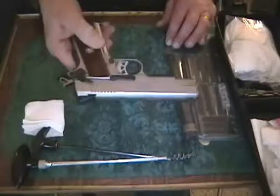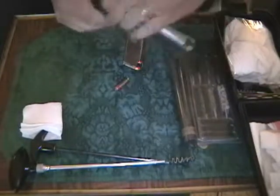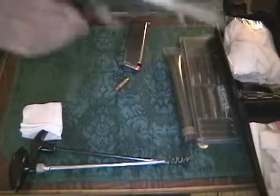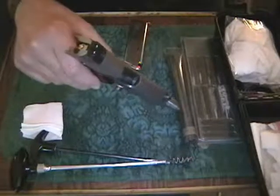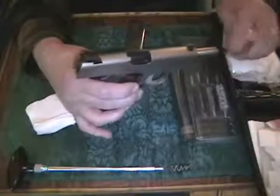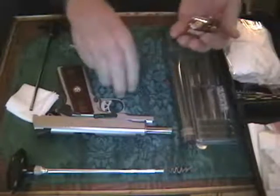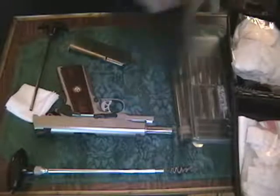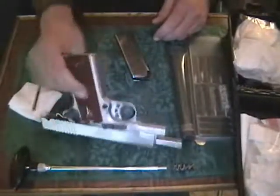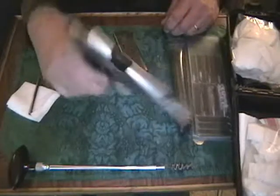First of all, is that a loaded gun? Yes, it is, because number one, all guns are always loaded. This gun is a self-defense weapon for the owner. Now we can see the chamber is empty. He keeps it loaded all the time and I don't intend to instruct him to do any different. So let's put a rod up the bore — you can see that rod in there, so that chamber is empty. All the ammunition has been removed from the gun. Now we'll remove it from the magazine and place the ammunition into this gun rug, zip it up, put it out of the way. No ammunition in the magazine, no magazine in the well, and we already demonstrated no ammunition in the chamber, so this gun is safe to work with.